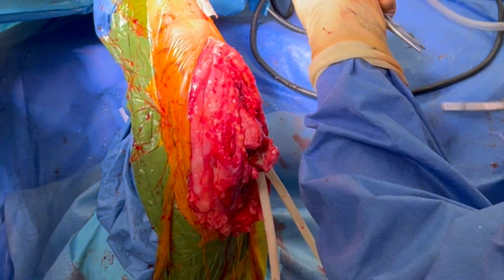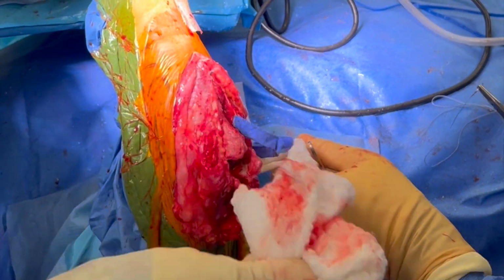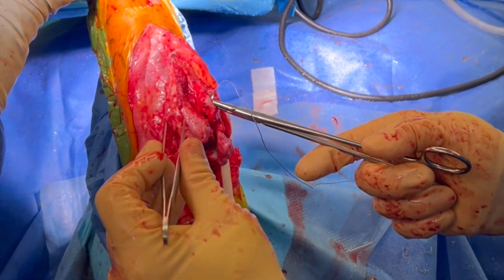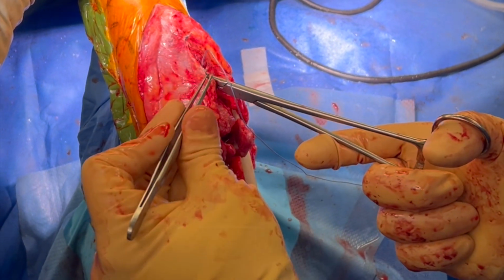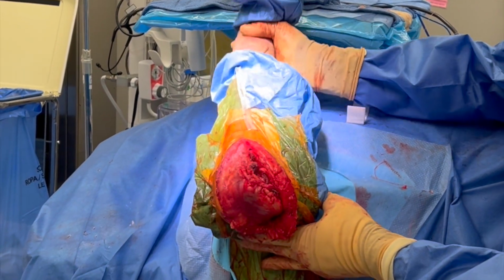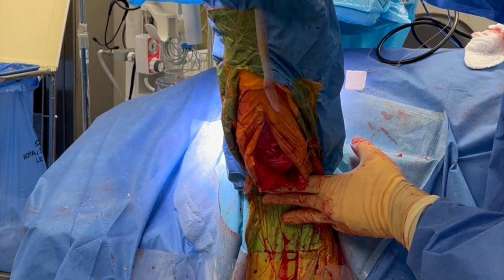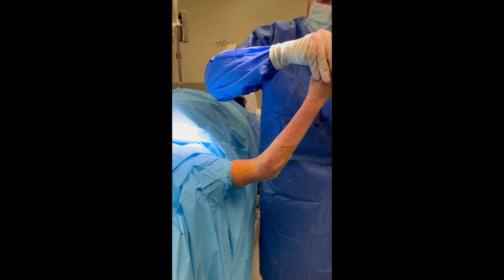The triceps is repaired, and a watertight closure is key to decrease the risk of postoperative infection. The ulnar nerve is transposed anteriorly into a subcutaneous pocket, and the skin is closed in the usual fashion. Sterile bandages are applied, and a well-padded postoperative plaster perisplint is placed.